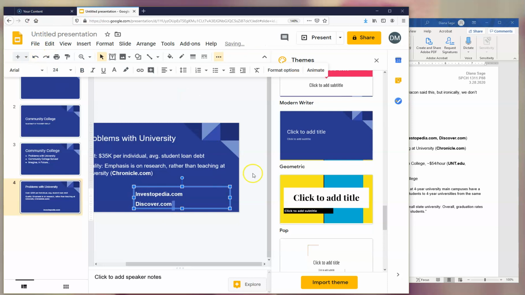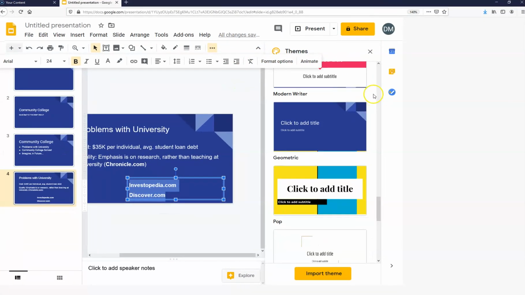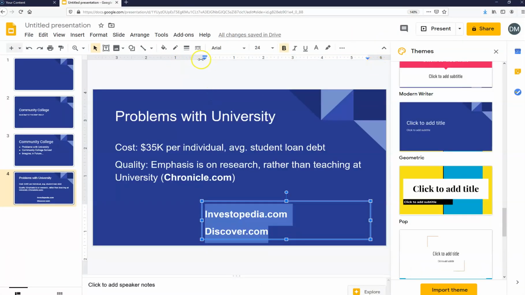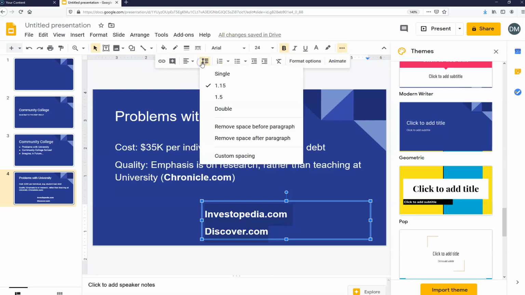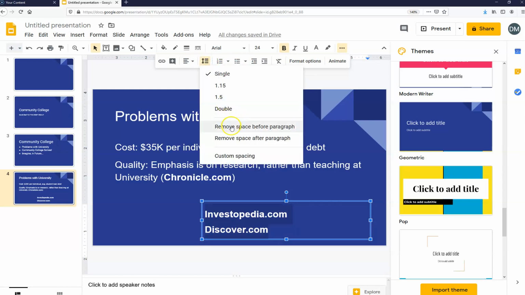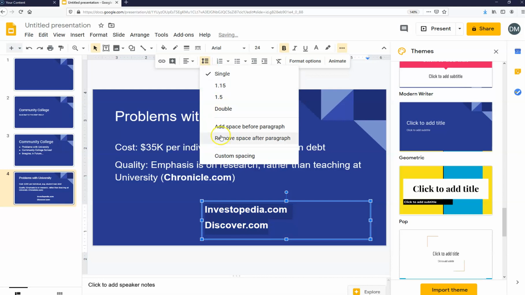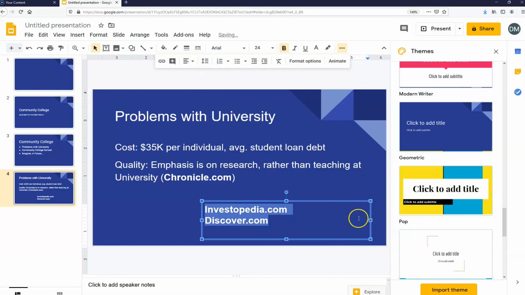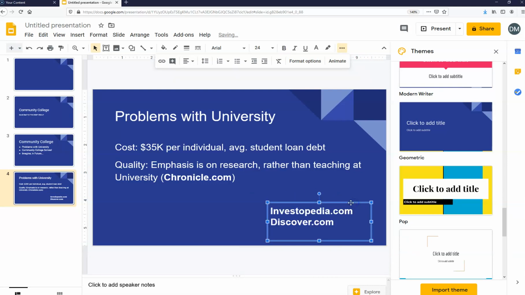Whoops, undo whatever I just did. There we go. Now I'm gonna select these. And I'm going to try to adjust the spacing. So I need more room so it'll help give me my options here. Here we go, line spacing, single. And remove space before and remove space after. Let's make this a little bit smaller and over to the right.